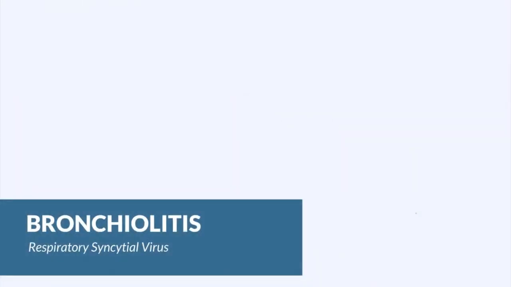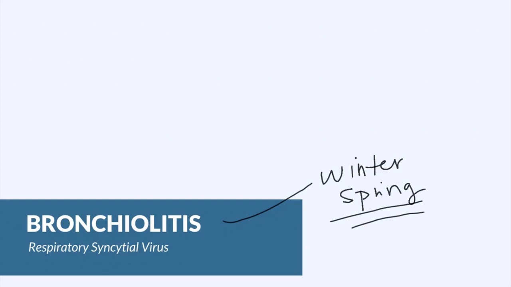Guys, in this lesson we are going to be going over the diagnosis called bronchiolitis. Now, bronchiolitis is a very common reason for admission in the pediatric world, and it's really known as being a winter or early spring diagnosis. Those are the most common times that we see it in the hospital. It's actually caused by a virus called the Respiratory Syncytial virus, which from now on I'm going to refer to as RSV.